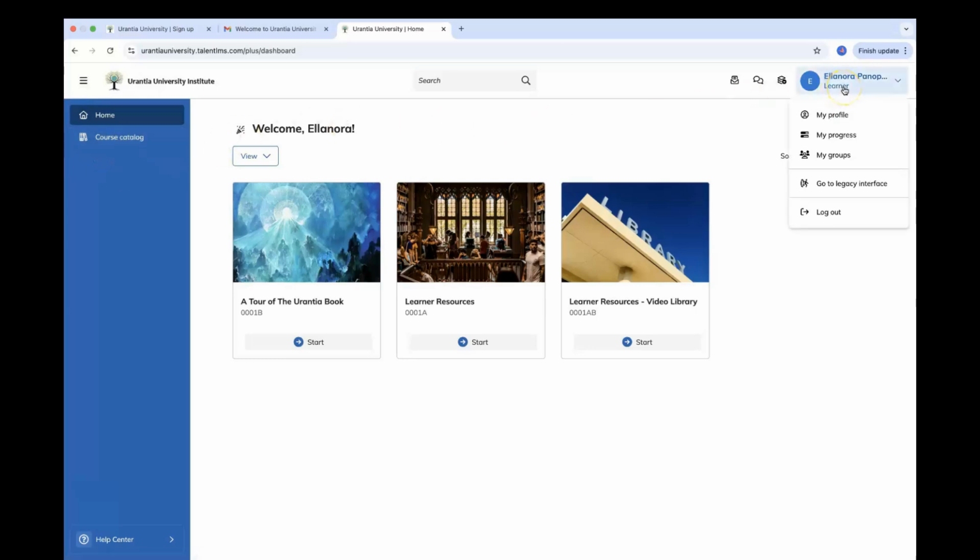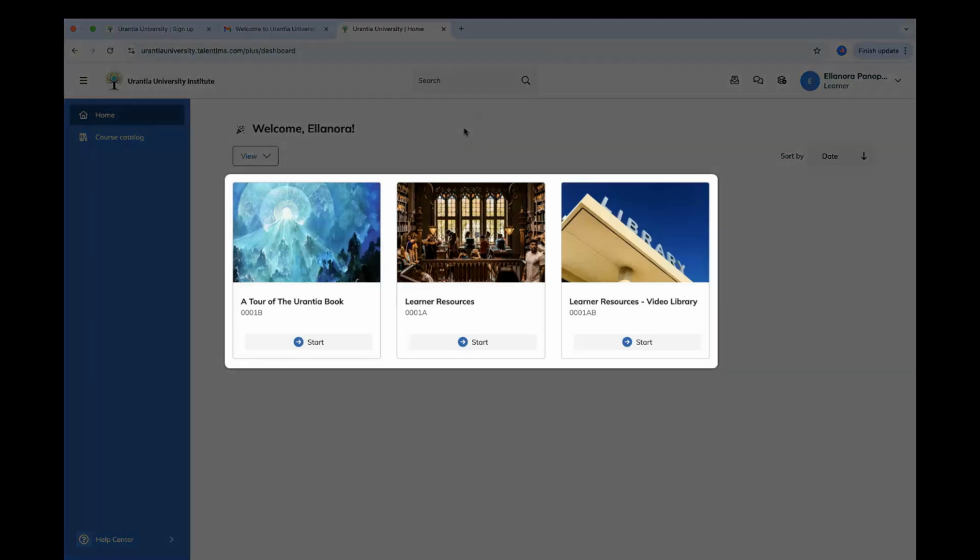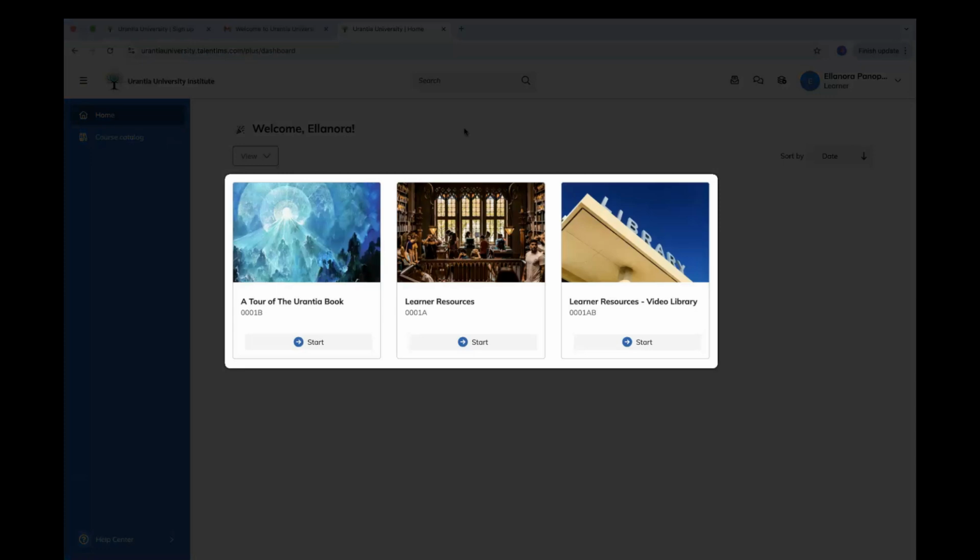In the top right corner of your screen, you can hover your name and access your profile as well as progress statistics for the courses you're enrolled in. In the center of the screen are displayed all of your currently enrolled courses. Take note of the 3 courses each student is automatically enrolled in. Think of these as a resource library made available to assist you throughout your studies.